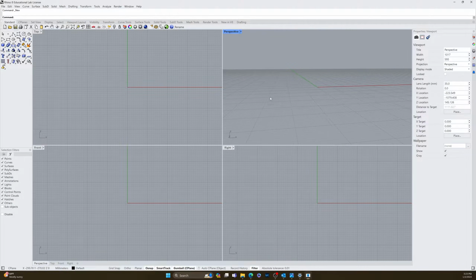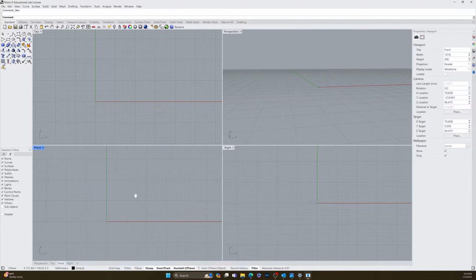So objects where you can see these lines on the grid go back into a vanishing point in the far back here, similar to perspective drawings, where these are all just square, right? And that's what we use principally for drafting purposes. We have a top view, a front view, and a right view, okay? And we'll show what that does in a minute here.